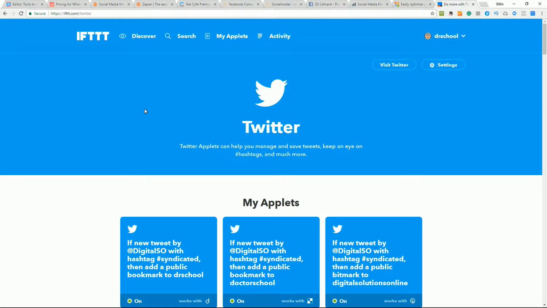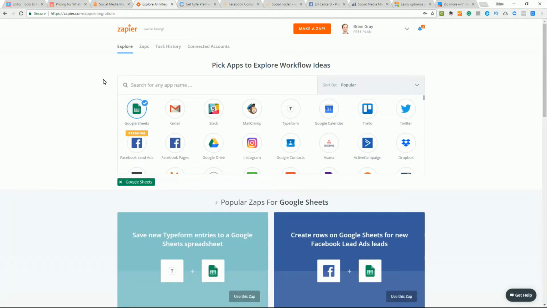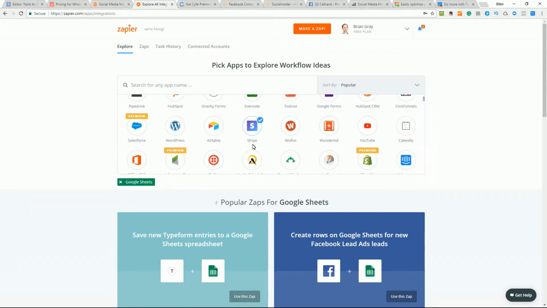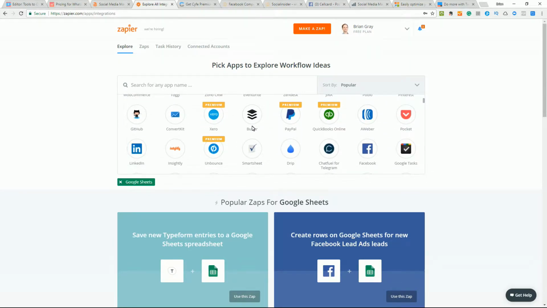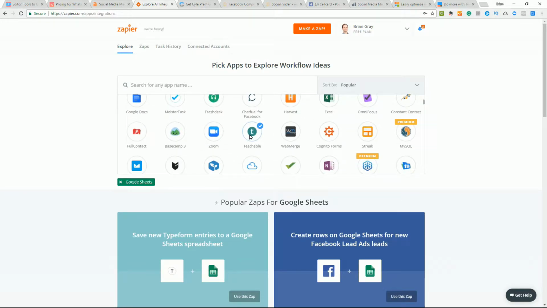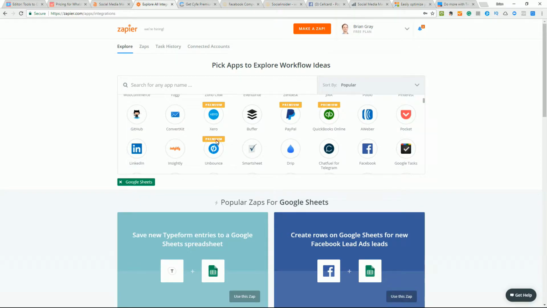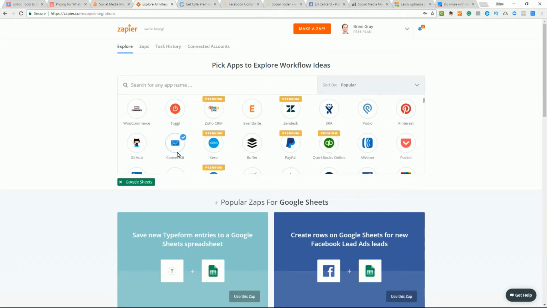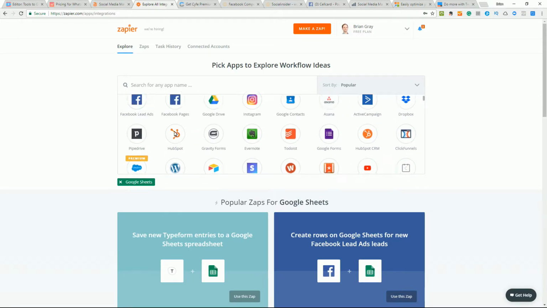Another one that is great for automation that you've probably heard about before is Zapier. Now Zapier is a bit of the same kind of idea as IFTTT. It goes a lot more in depth, and Zapier has more in different types. Like before, I was using one webinar service that didn't integrate with my ConvertKit, and so I just used Zapier in order to integrate it. So I was able to automate things and integrate things using Zapier.